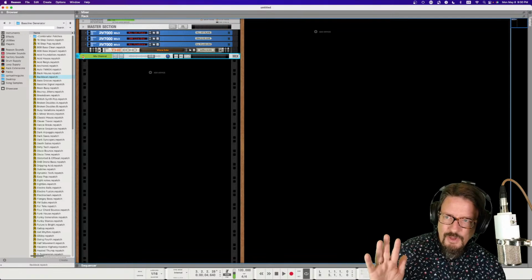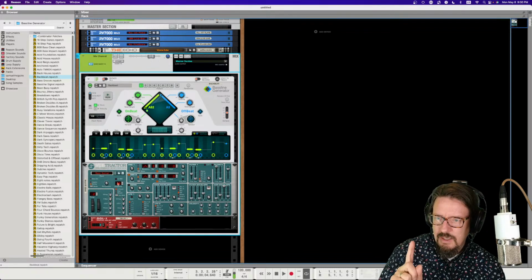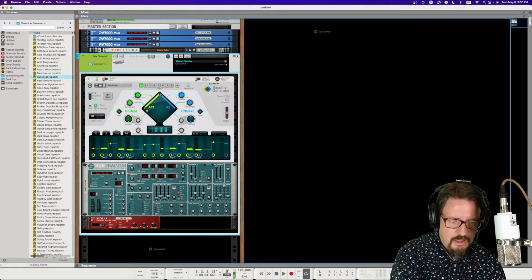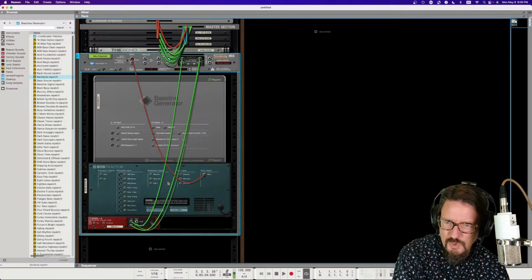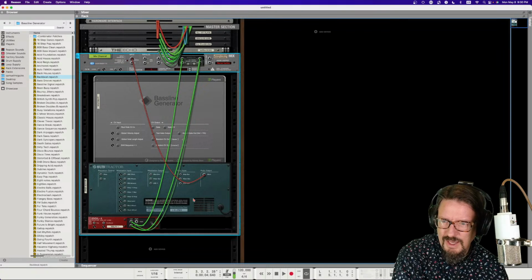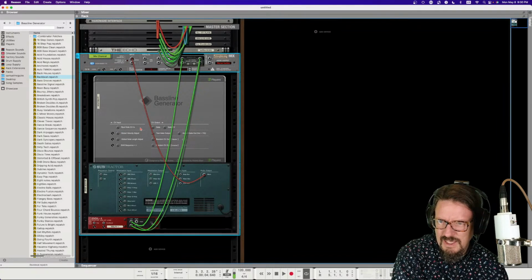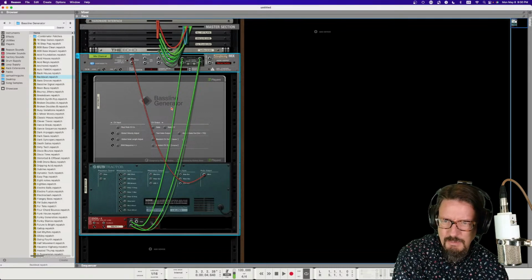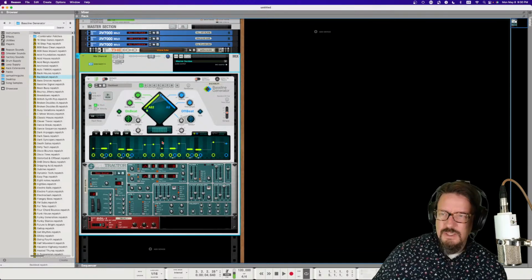Okay, so we have this thing set up. We have the generator going to subtractor. Because we're in this mode, it looks like we don't have to actually do any CV routing. It's going to automatically be done with things next to it. That's normal, or was normal back then. We didn't have to do much. The audio is still being routed with cables. Cool.